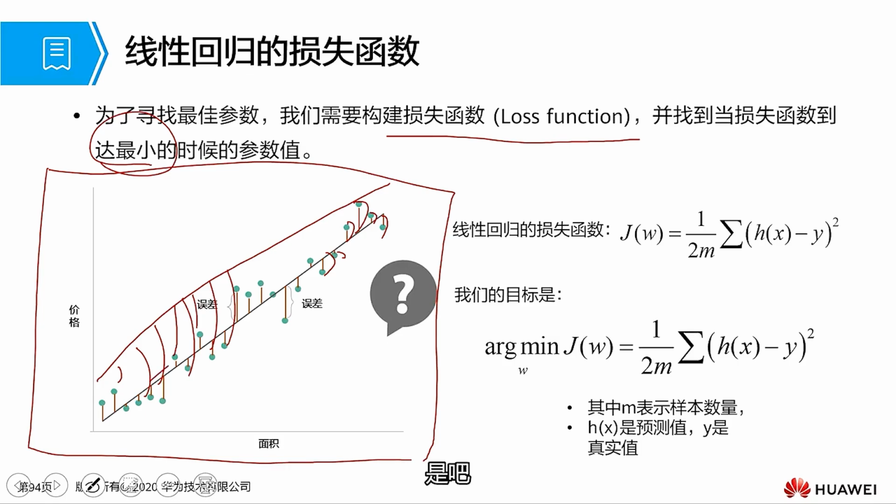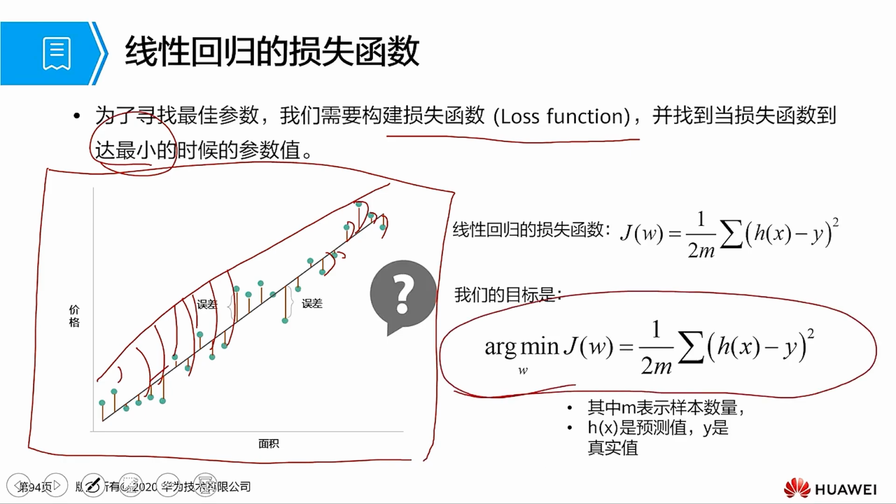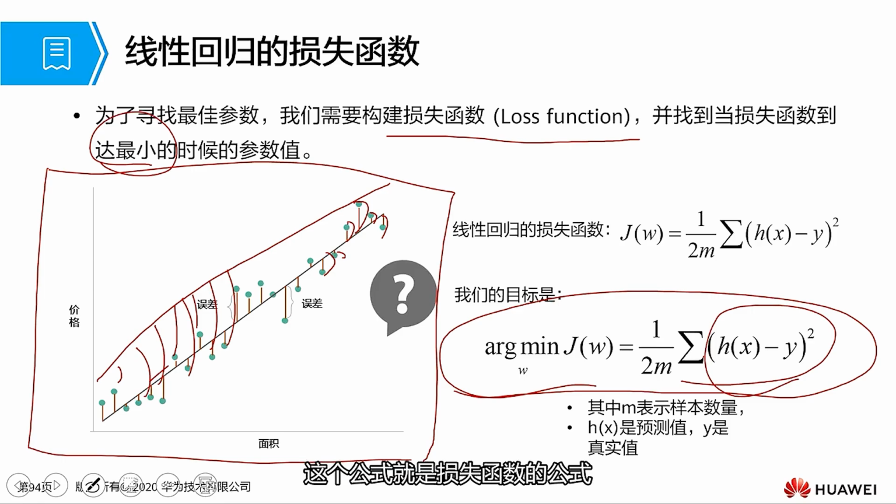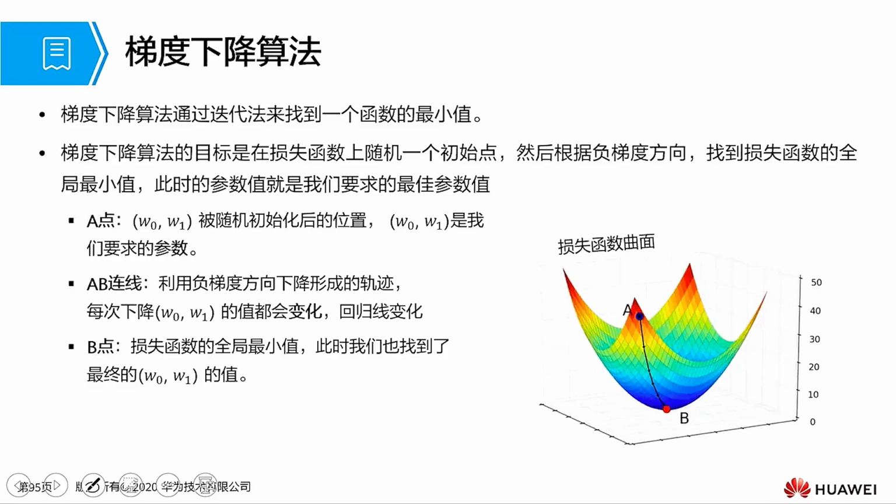So our goal is to minimize this loss function. Simultaneously find the W to minimize this loss function. We have achieved our goal. Okay, so which algorithm to use? I believe by now everyone knows, using the gradient descent algorithm, by continuously iterating, to find the minimum value of this function. It's the B point on our graph here. Found it. We have found those two values, W0 and W1, that we ultimately want to find.